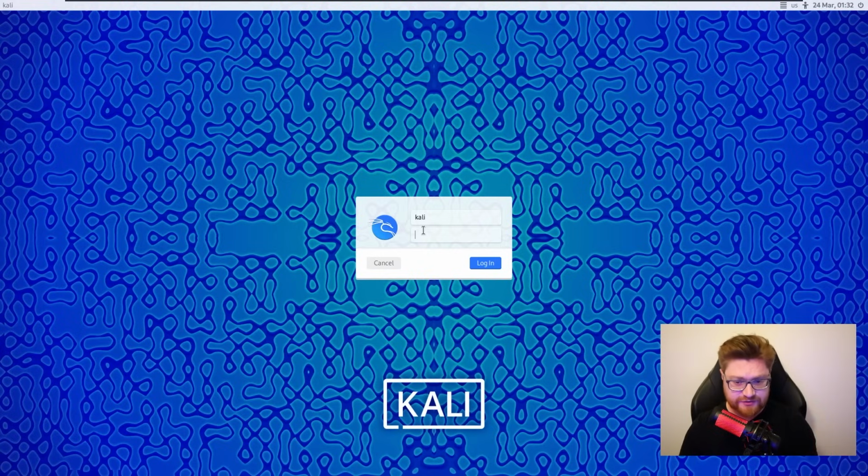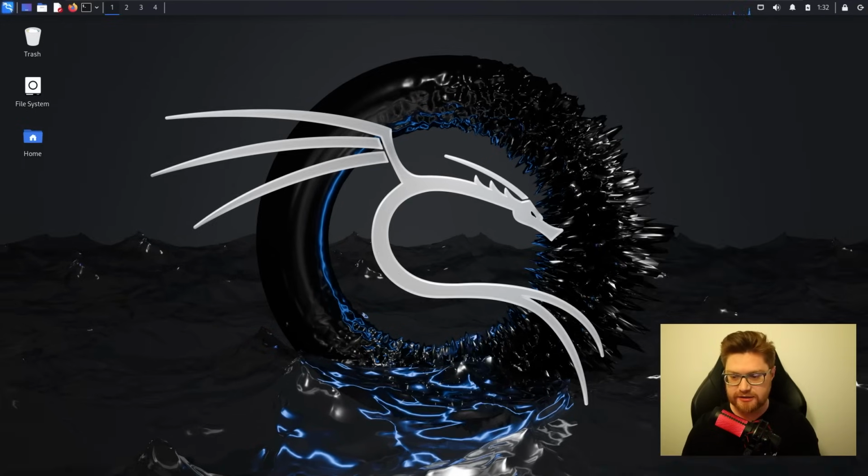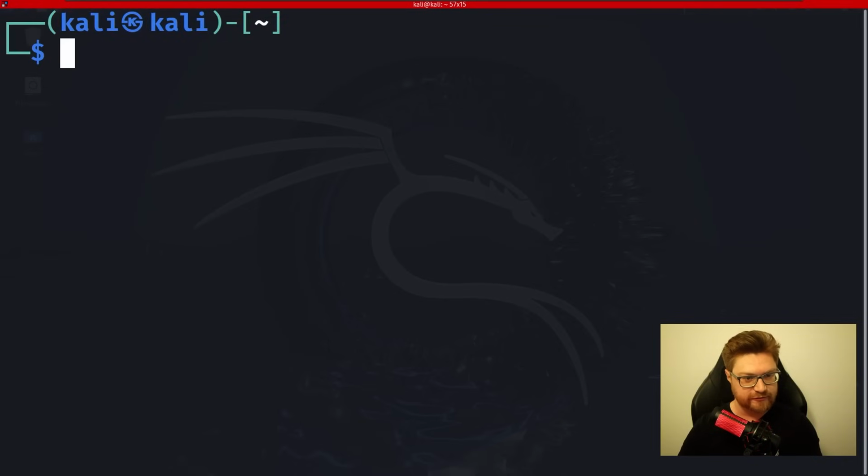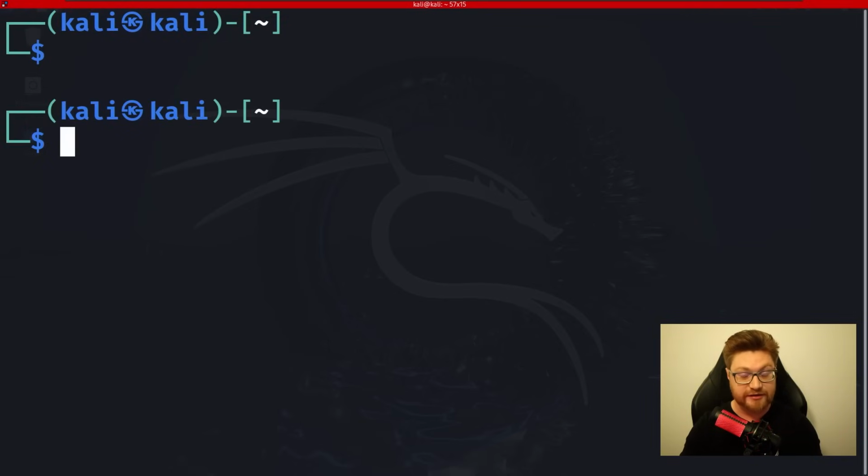Now, reading about all this is fine and dandy, but you know I like to try to have some show and tell, so let me log into a Kali Linux virtual machine. Let me just get a Linux instance set up and ready for me, and I'd like to actually put together an example, little proof of concept, vulnerable application.